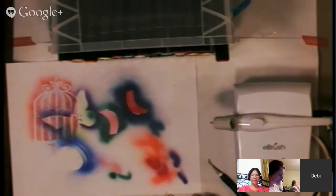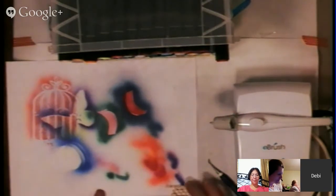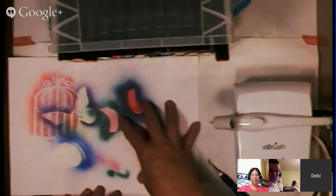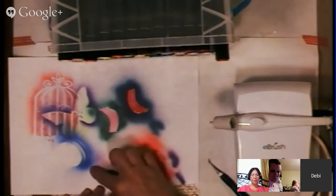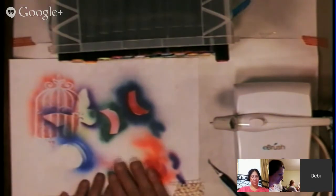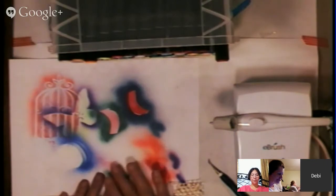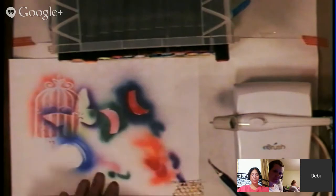Right. This is a great new tool. It's not the same as an airbrush. It's got a little bit of variation with it. When I use an airbrush, I can really go down really tight and really, really detailed and not have the overspray like this. But because it is blowing off of a marker nib, it's a little bit more. But still, I think the projects that you're showing, there's some great things out of there. I'd like to take it a step further and maybe actually use it. This is going to sound crazy, but I'd like to try embroidering on soap. You know, I do the embroidery.